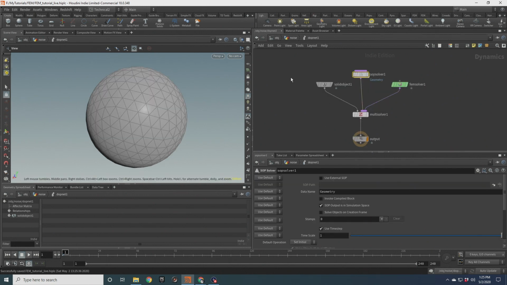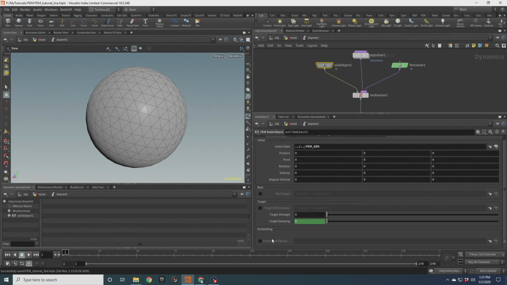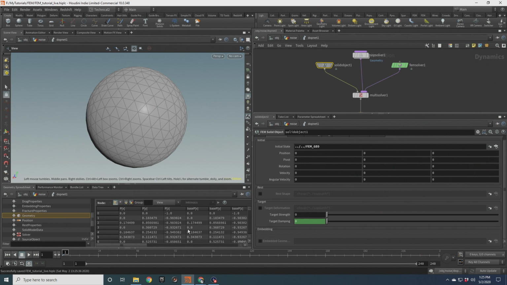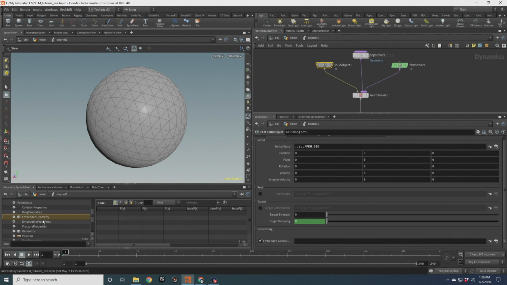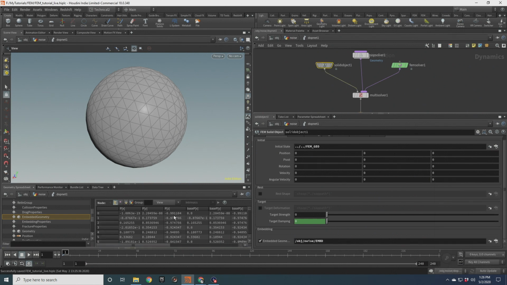Now we can go back into our dot network, and go onto our solid object, and you'll see on this deformation tab, way at the bottom here, we have this embedding tab. And so we can check this, and what you'll see, if we just look at our solid object over here, we have this geometry container, so that's the standard container that's holding our tetrahedral mesh. If we enable our embedding geometry, you can see it creates another geometry container. So this little box means that this container is storing geometry. This is empty right now, but if we point to our high resolution mesh here, our EMBD, now we have that mesh being stored in this embedded geometry container.